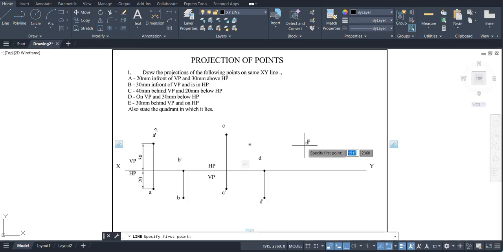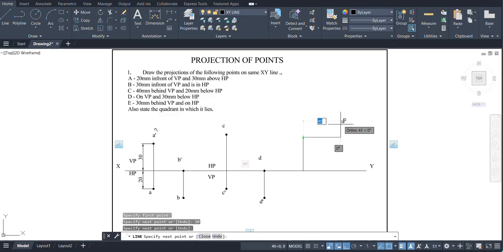So third quadrant we already have here. So we are going to type this as 30 mm above the XY line.